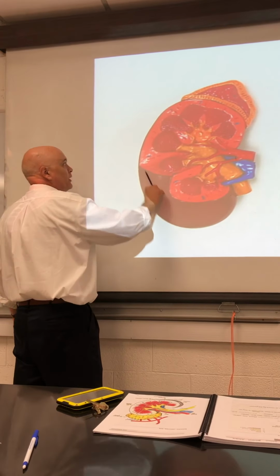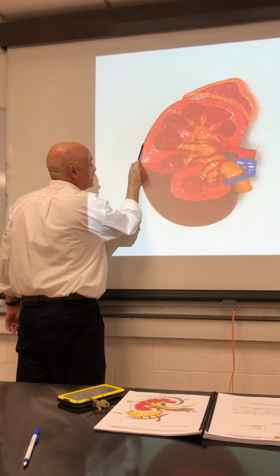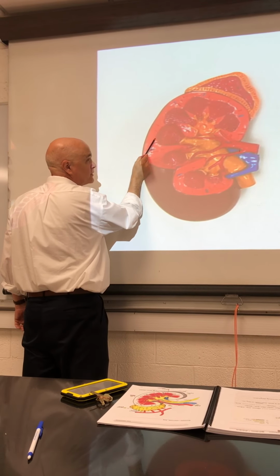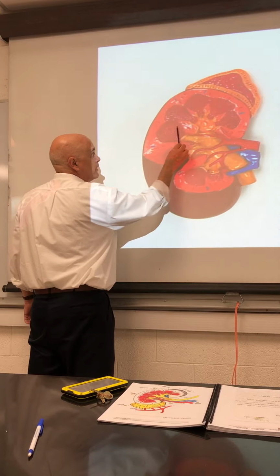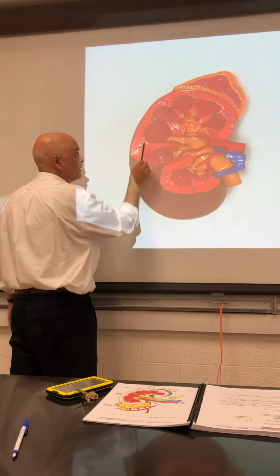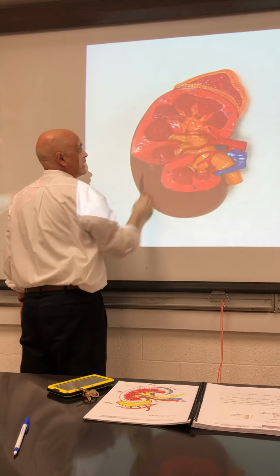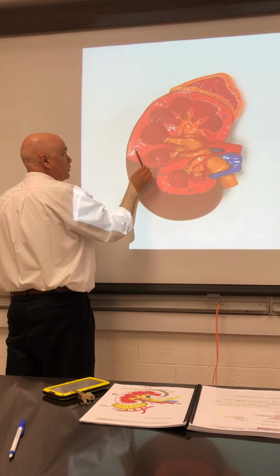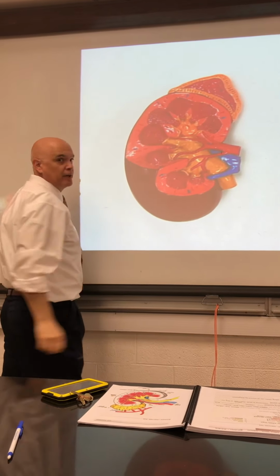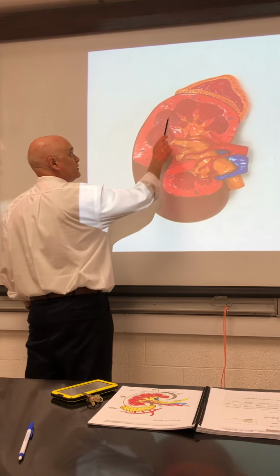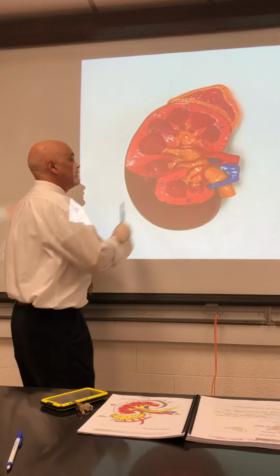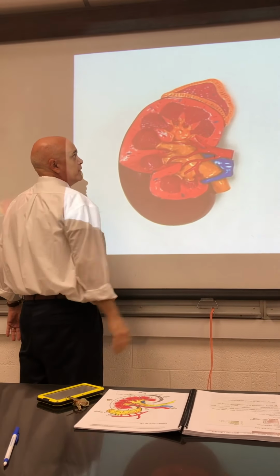Okay, so we have the renal capsule, and you can see it's cut here. It's a little thin part there, and then this part here is called the renal cortex. And then these dark red things in here are called the renal pyramids, and between each pyramid is a column. Now, not necessarily a continuation of the cortex, but if you want to think of it that way, remember, cortex into the columns, and then the renal pyramids are here, with the pyramids and the columns making up the renal medulla, and this would be the renal pelvis.